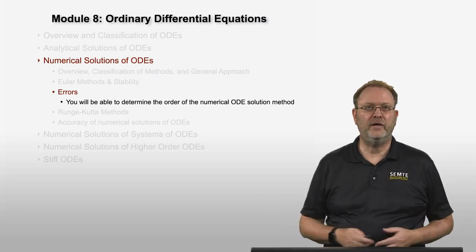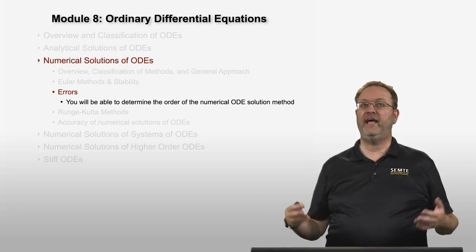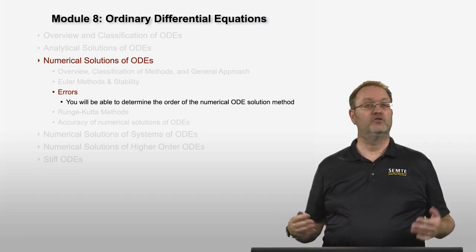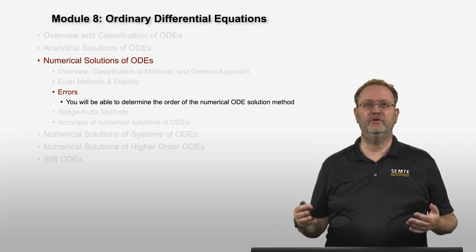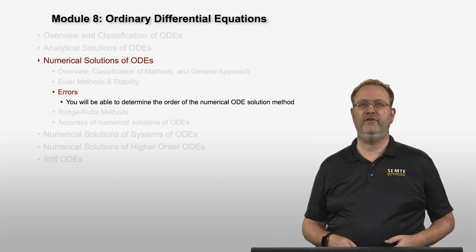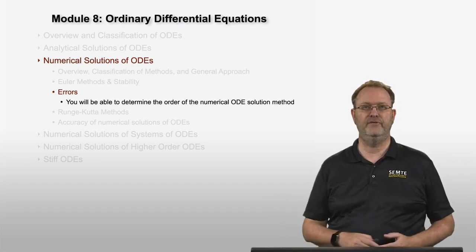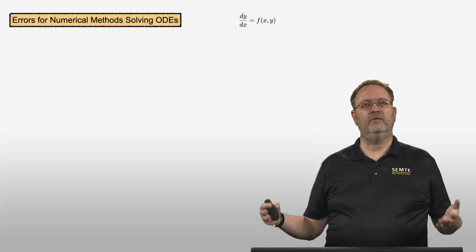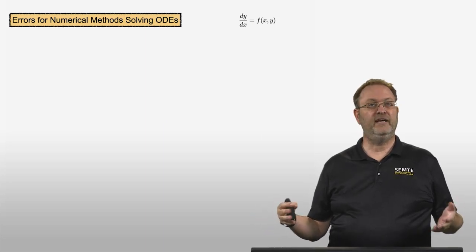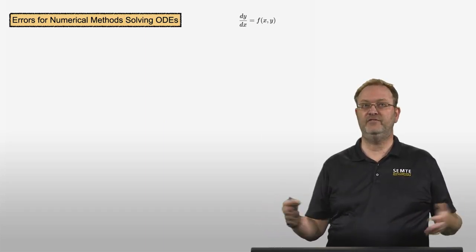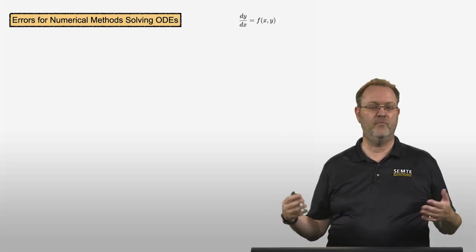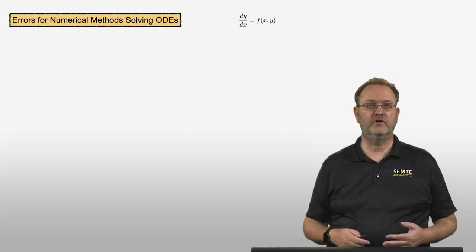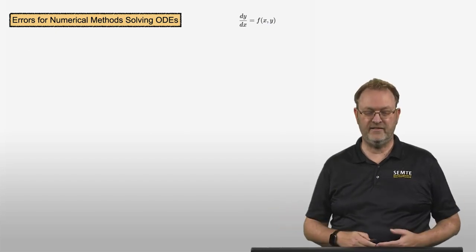Welcome to this video where we will be talking about errors of our numerical solutions for ODEs. By the end of this video, you will be able to determine the order of the numerical ODE solution method. Well, why do we have to talk about errors? Well, we know that if we don't find an analytical exact solution, but instead find a numerical solution, we will always make errors in our numerical answer.